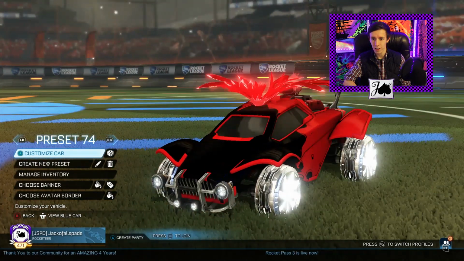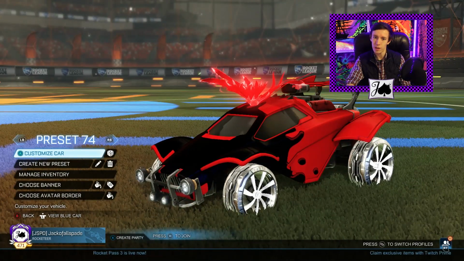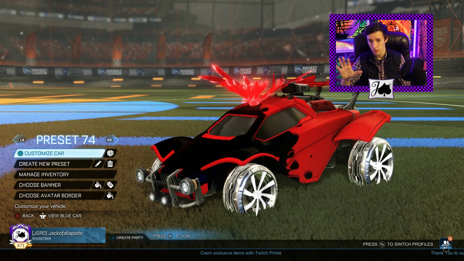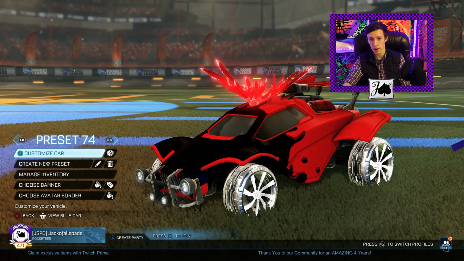Over here we've got another White Emerald preset with the Goop decal. We got Crimson Phoenix Wings on there to mix it up a little bit. I know I didn't used to like Phoenix Wings back when they were newer from Rocket Pass, but now that they're getting a little older and harder to find, I kind of have been appreciating them.